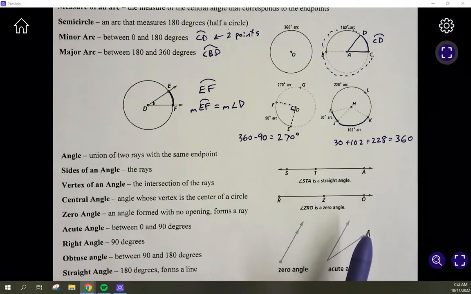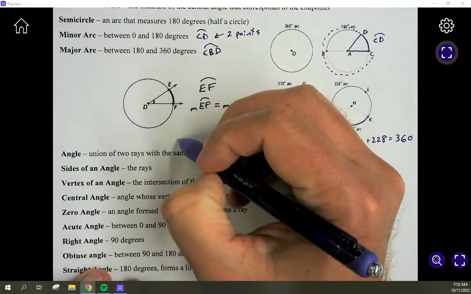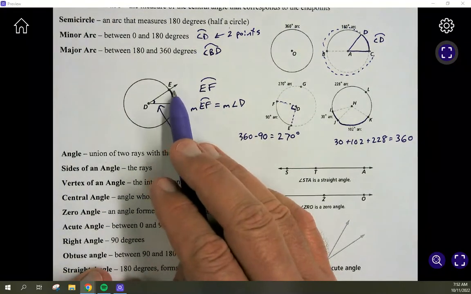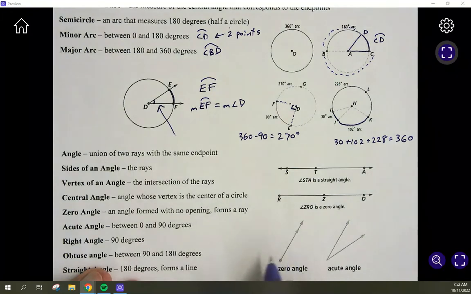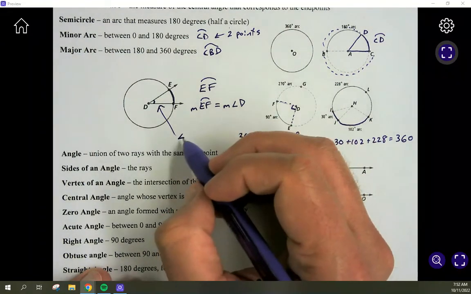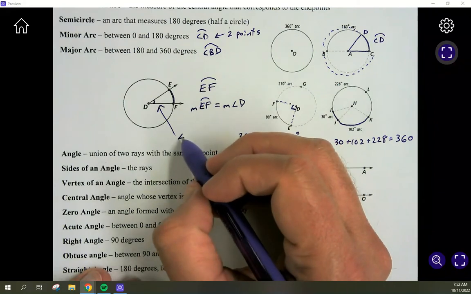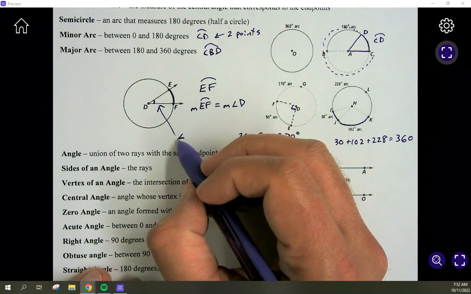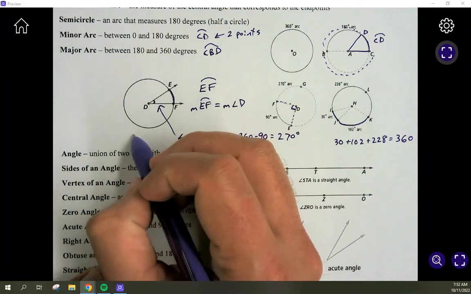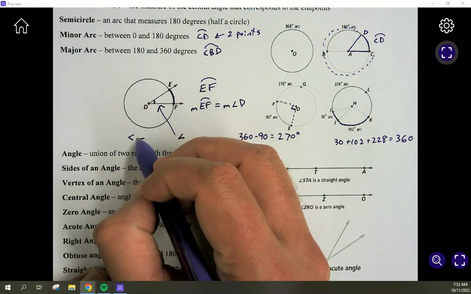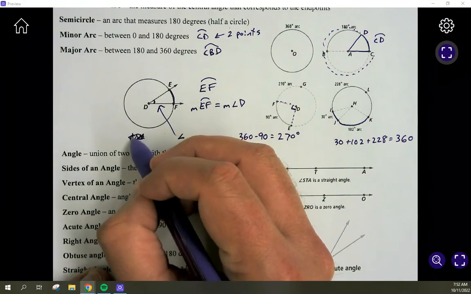Now, when we name angles, there's a couple different options. So if I'm taking this angle right here, and not talking about the arc, just the angle, I can call this, there's an angle symbol, looks like this. Kind of looks like a less than symbol, but you make the bottom of this flat, as opposed to a less than symbol, which looks like this. An angle symbol, the bottom is flat. Just to kind of point that out.